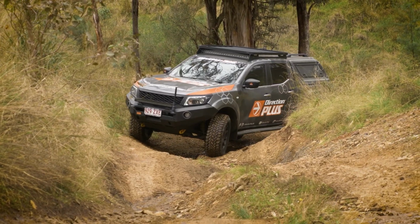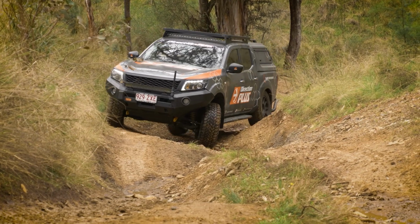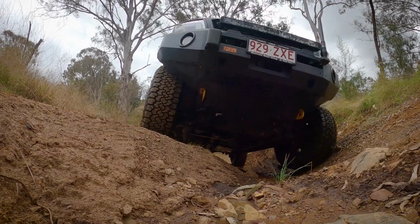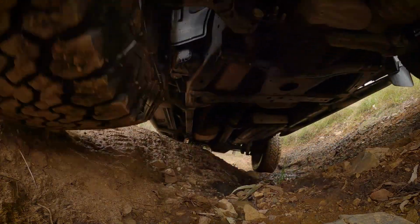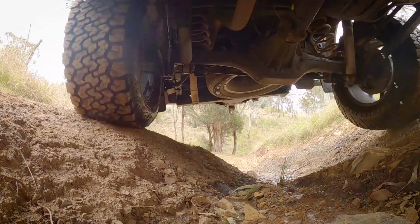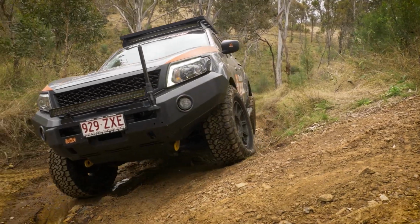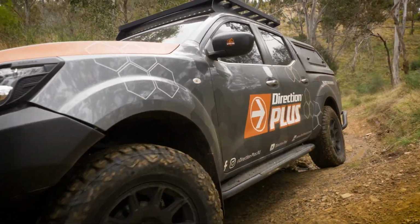We rolled up at second gear climb, big rollers to get in there, a couple of wheel lifts just to get in. I don't know if that was a shakedown thing from Simon or just to see how ready we were to go, but geez, they threw us straight into it. We went up there a while, diff locks were in, the Nav did a great job, pretty much pulled itself up the hill until we got to the T-piece.